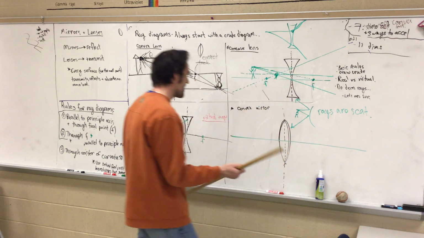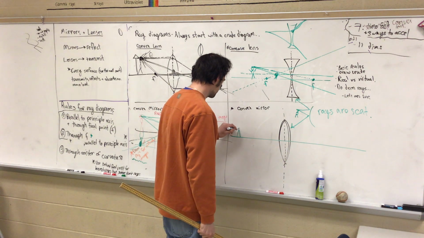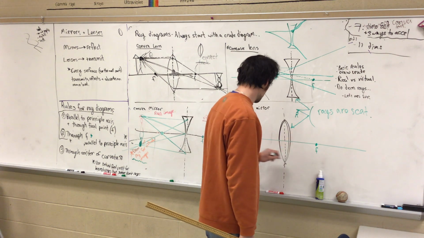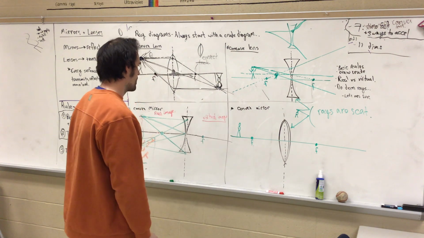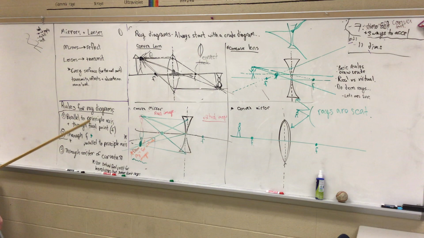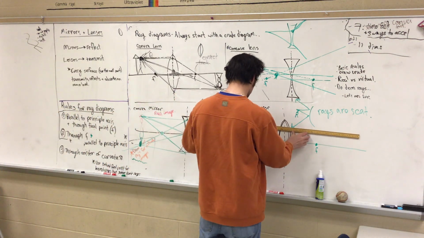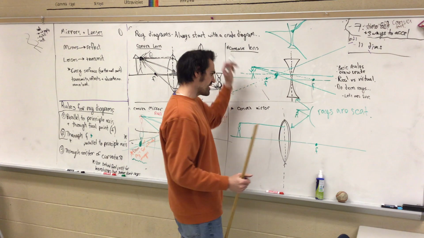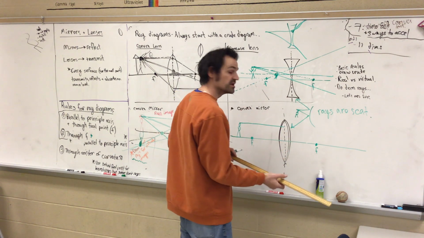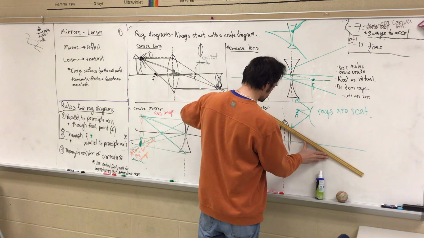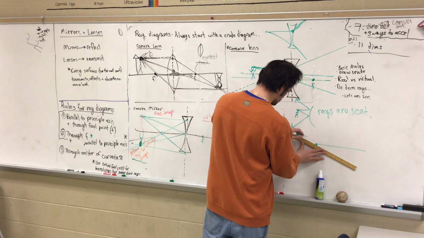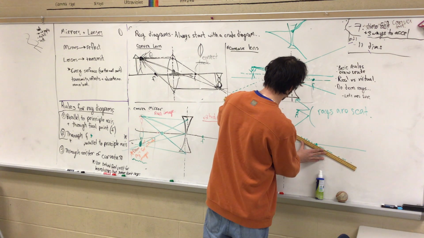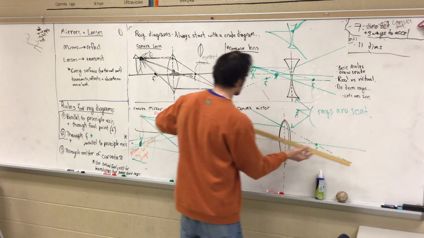All right, we've drawn our principal axis. Now let's get a person going on. Let's get a focal point on this side. Those are about the same distance. All right, rule number 1 never changes: parallel, focal. And from my crude diagram, I know that that ray is going to bounce somewhere up in this direction. The angle you need to use is from your focal point. And again, the actual rays aren't going to appear behind a mirror, so I'm using a dotted line to represent them. And that ray is going to reflect that way.